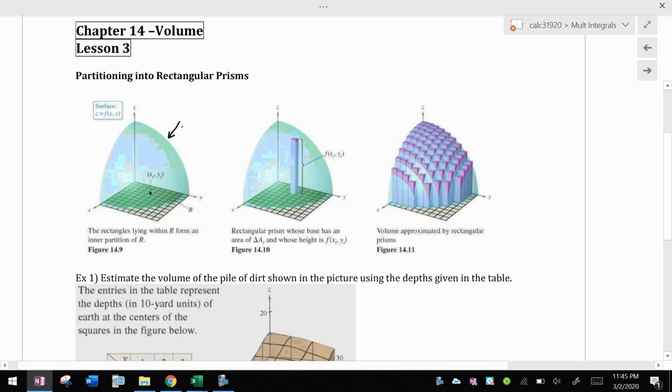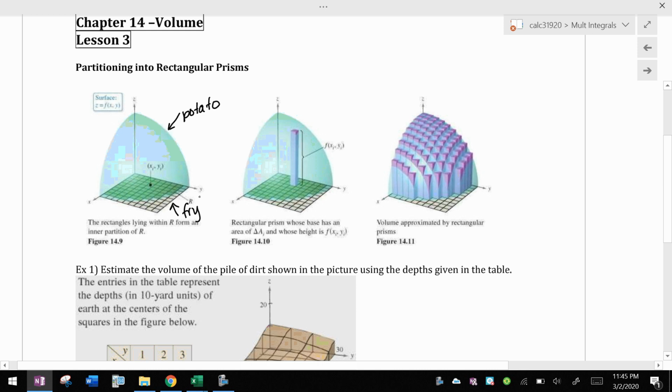So if we look at this, I have a potato, or at least 1/8 of a potato right there. And this mesh netting stuff down here, you can think of that as like the fry slicer. I know that's ridiculous, but I'm trying to give you an analogy here. Just go with it. So if we take that fry slicer, we have one French fry, and then we have all the fries.